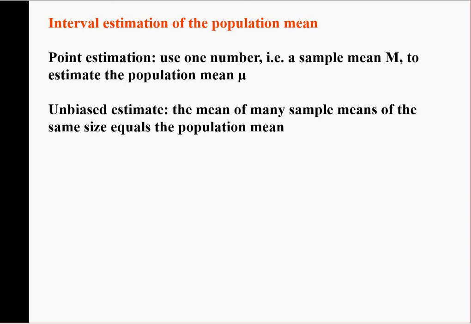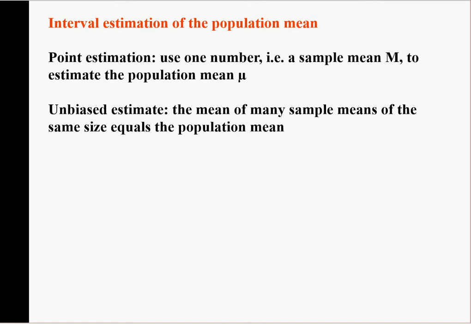So the unbiased estimate really tells us a standard we use to evaluate whether we have an appropriate method of doing estimation. And in the same way, an unbiased estimate of population standard deviation would be a method that, after you take many samples and calculate some sort of estimate of population standard deviations, the mean of all the sample standard deviations is equal to the true population standard deviation. If that happened, we'll call this estimate an unbiased estimate of the population standard deviation.